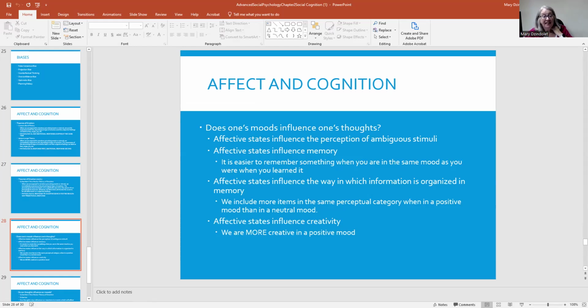But the reality is, the research is very clear that people are more creative when they're in a positive mood than a negative mood. So if one day you're in charge of an ad agency, you want to make sure that those people that are coming up with ads are very happy in their job. If you're trying to be creative, you want to go for a walk, do whatever you need to do to put yourself in a positive mood, because you will be more creative in a positive mood.